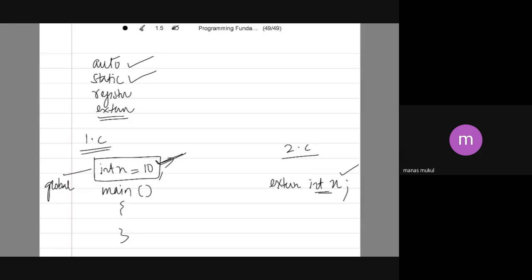When I declare a global variable here, this x will be stored in the static segment, and the value 10 is already there. So in another file, when I write extern int x, this extern keyword tells the compiler not to do any allocation for x, because it is a global variable I'm accessing from another file.